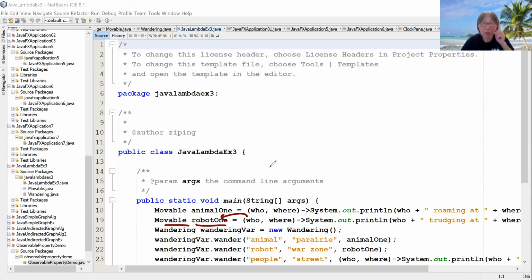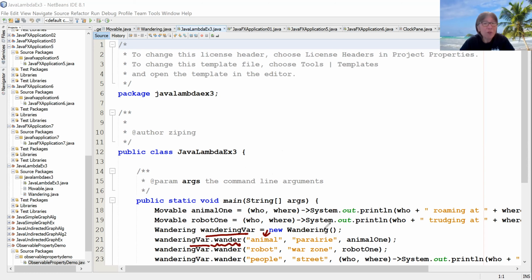So this is polymorphism. Previously we learned OOP polymorphism. So that's allowed. And then what is the next part? This Wandering, nothing new. That's a class. So you use a class to create an object. It has a method called wander.